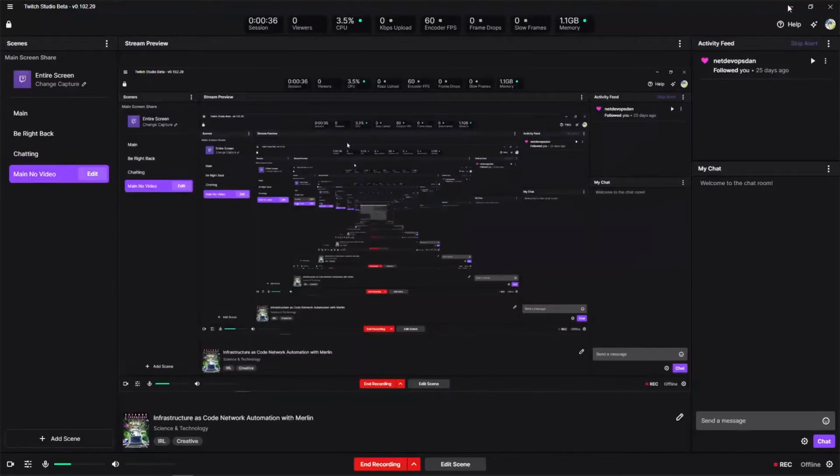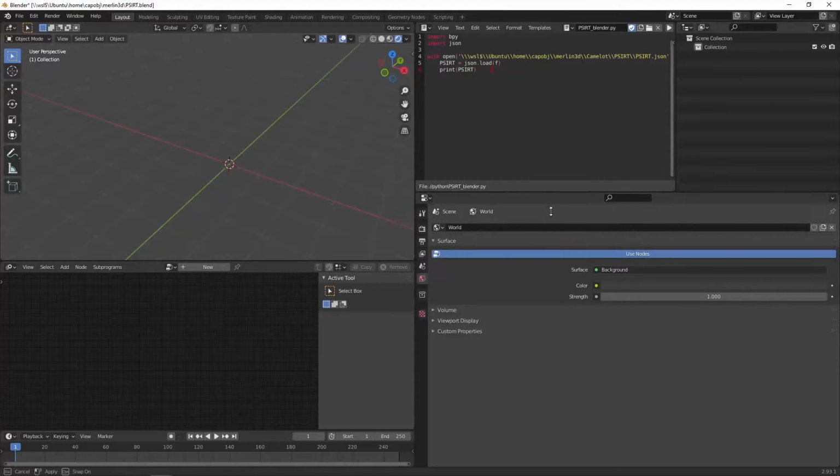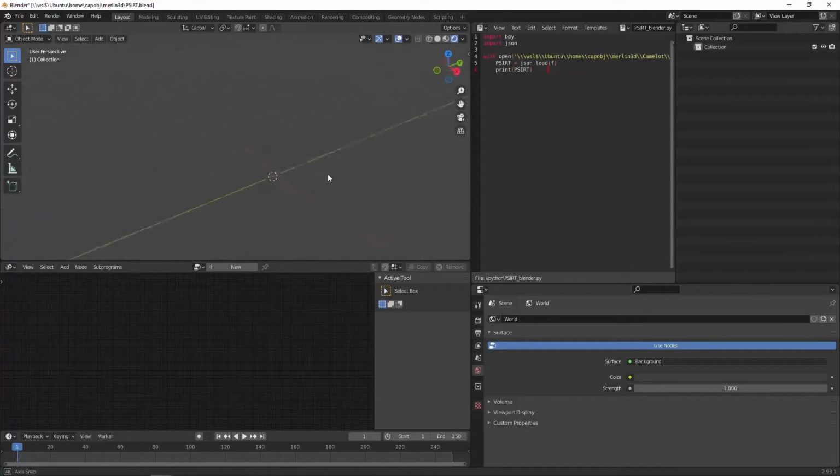So again, I'm going to go full screen here today without my little head chatting. And right now, I'm going to just show you the Blender space. So we have our world here, and these different buttons. Let me go into this world. This is rendered, not rendered. We can turn off the grids and outlines. And right now we have a Python file called psirt_blender_py and an empty collection. I've deleted all the default objects.